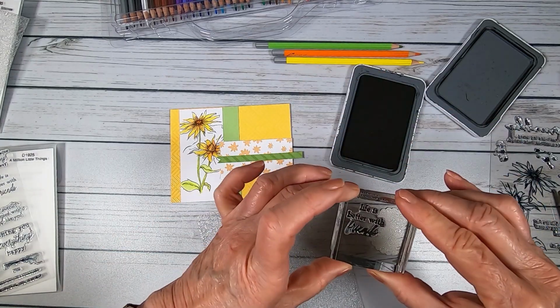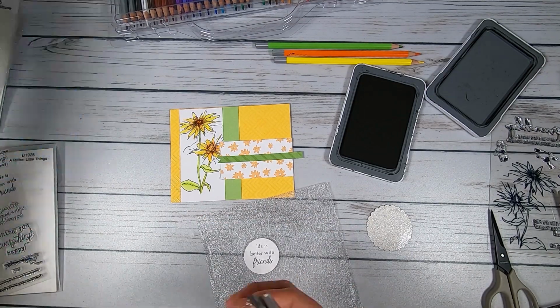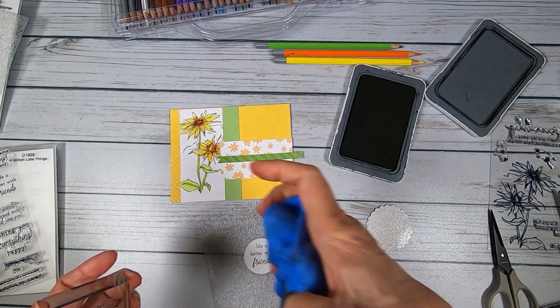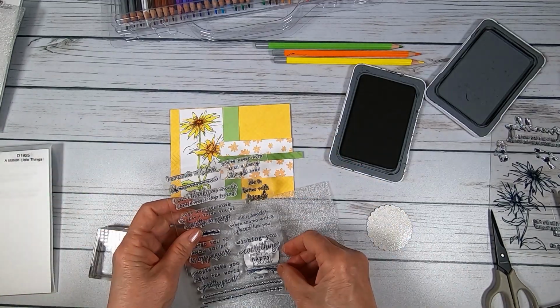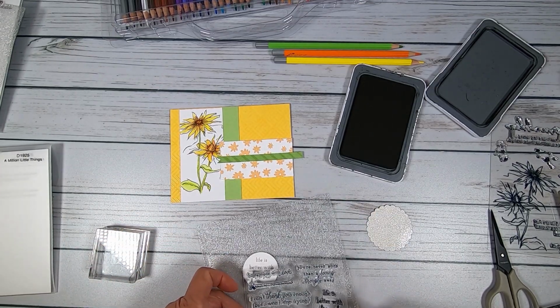So I decided that I would use it to highlight this little circle that says life is better with friends. I think that came off of the Sentiments stamp set. That is just a really, really nice stamp set for making cards. I mean, it's just all sorts of stuff.